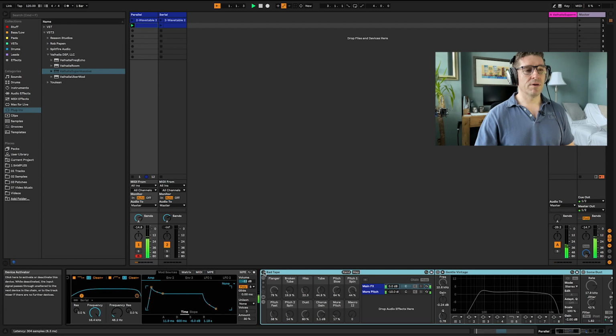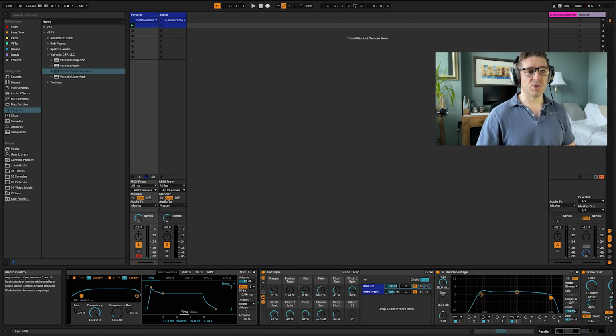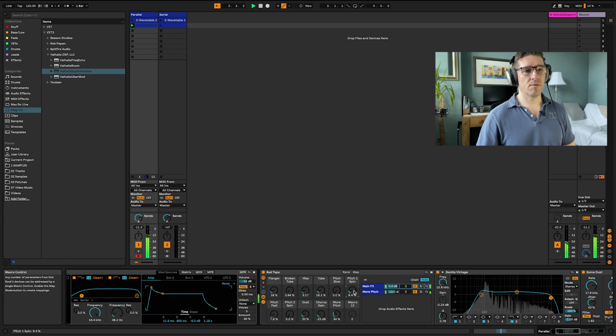And without the tape. Randomize again. So you can get some fairly nice meaty effects going on there. And you can take all of these down and make it a lot more subtle. You can take all of them down pretty much low down. And it's quite a subtle effect, nothing too much.